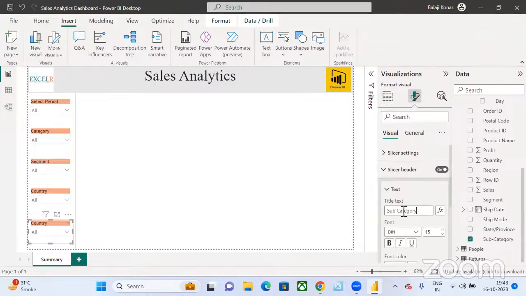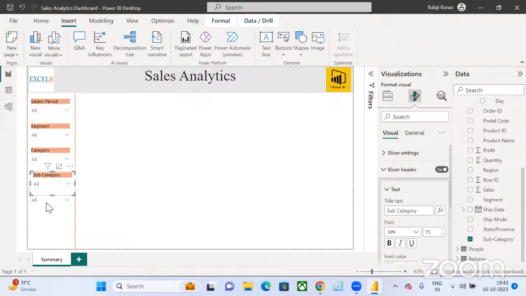Subcategory. Or you can add this subcat. You can put a hierarchy as well. First of all, let people select the segment. Then they select the category. Then the subcategory.